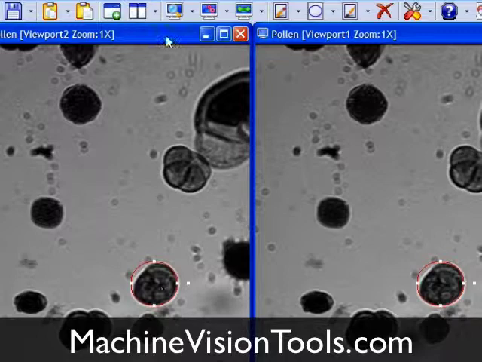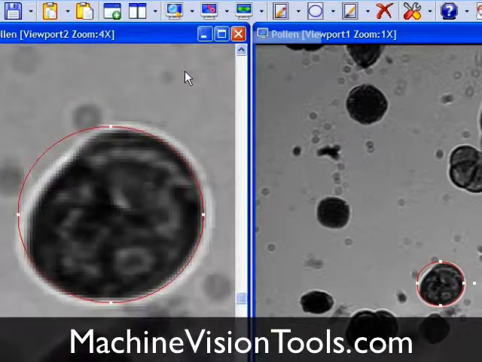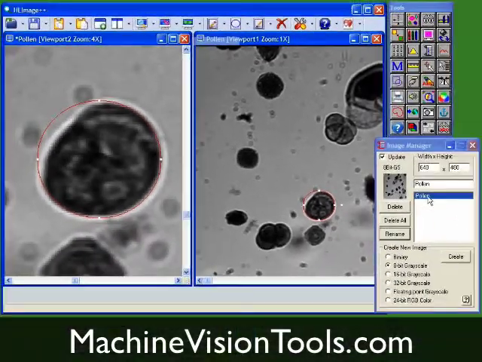Now let's zoom in on that ROI. As you can see, only the active viewport has zoomed in. With multiple viewports displaying the same image, we can adjust the display characteristics of each independently for multiple simultaneous views of the same image. For example, we might zoom one viewport to look at detail, and keep another viewport zoomed out to help us see where the zoomed-in part appears in the context of the entire image.